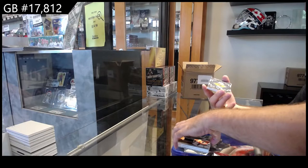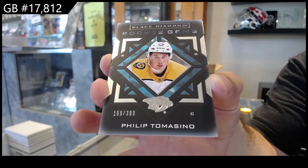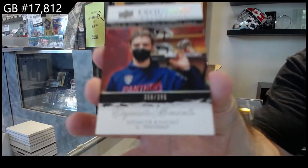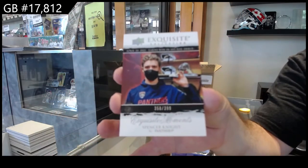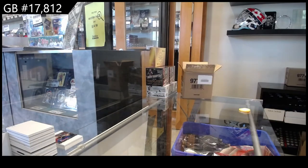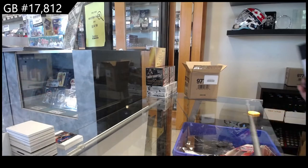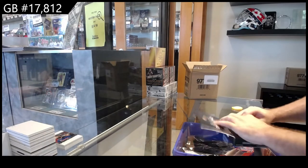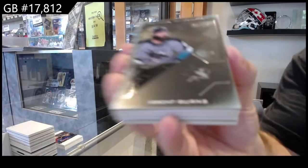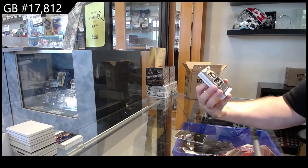Carter Hart — we've got our rookie gems for the Preds: Tomasino with 3.99. And we got your last case — Spencer Knight 3.99. Just a reminder, because I know we have this discussion on a lot of high-end products that have master cases: as you can see that's a second Spencer Knight and a 3.99 one in each case. Every case is built on the inner, not a master. Upper Deck builds these cases specifically on inners, so if you get one good case the other one isn't necessarily going to be good or bad — or vice versa. 3.99 Brent Burns, San Jose.